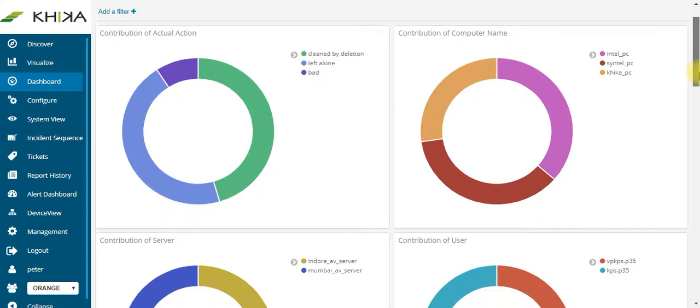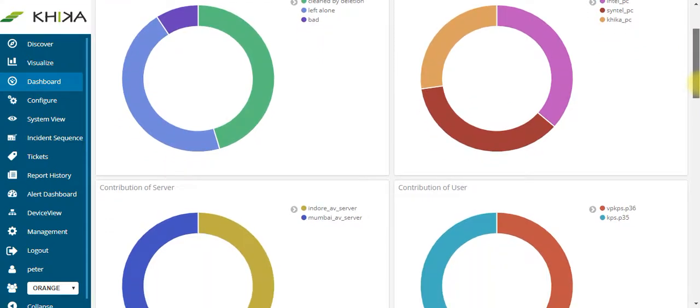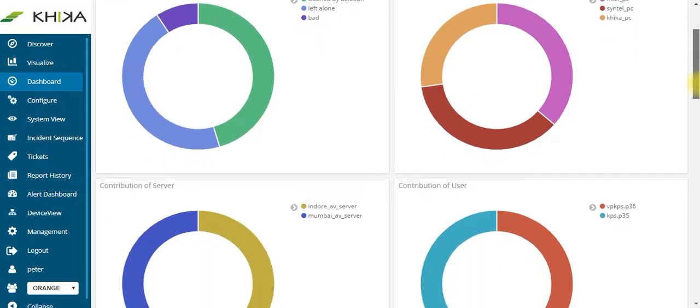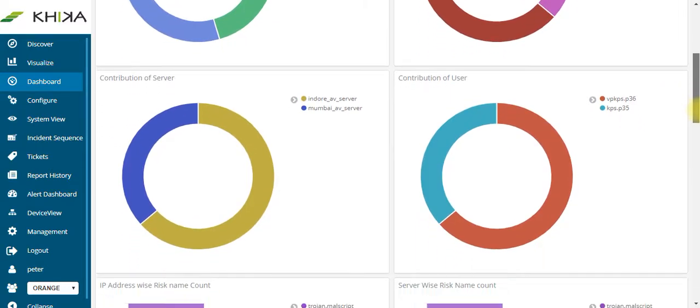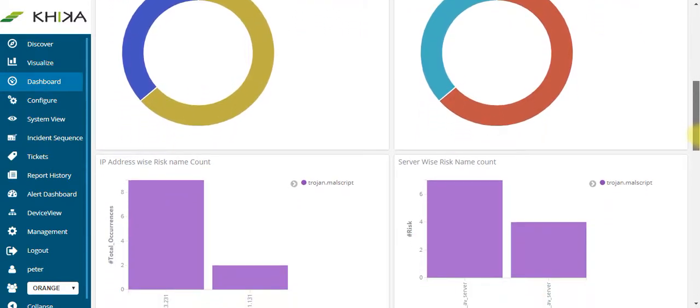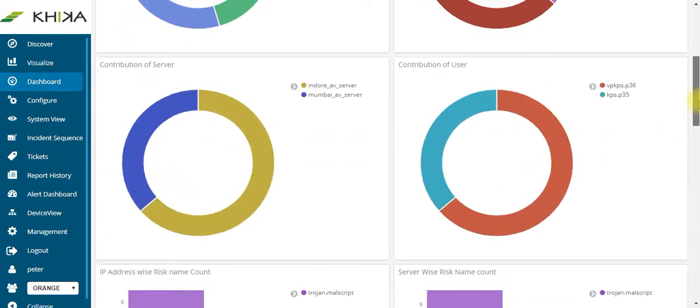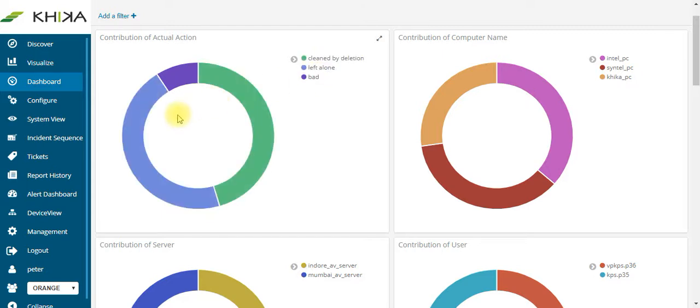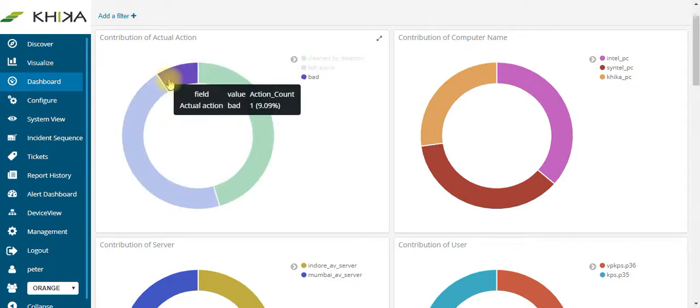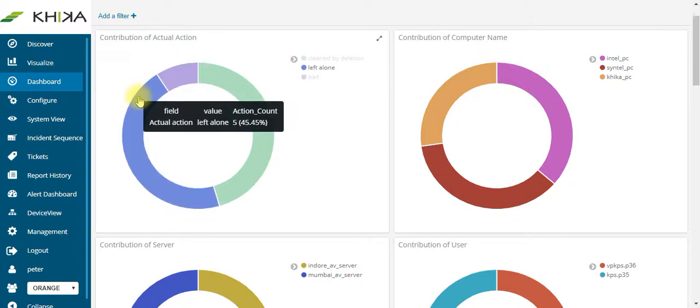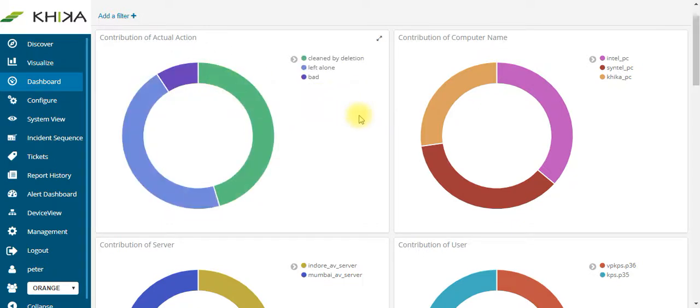Each dashboard, like this one, is like scheduled reporting or information analysis that is refreshed daily or weekly or every few hours with recent data. In this dashboard, there is a pie chart showing the contribution of action, whether it was bad, left alone or cleaned.